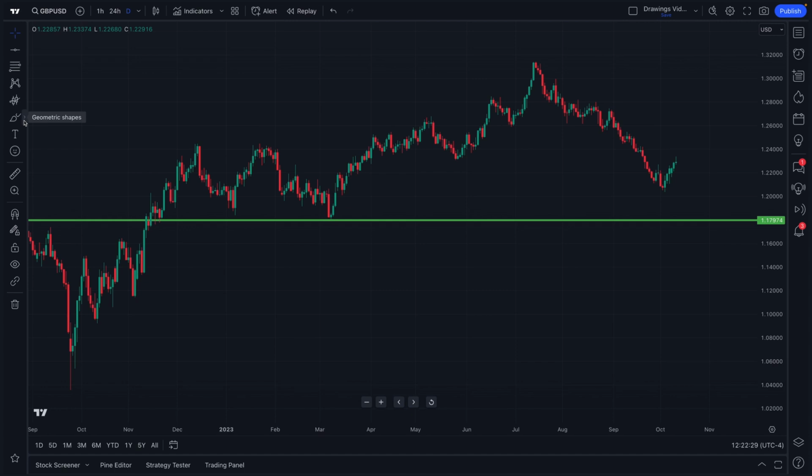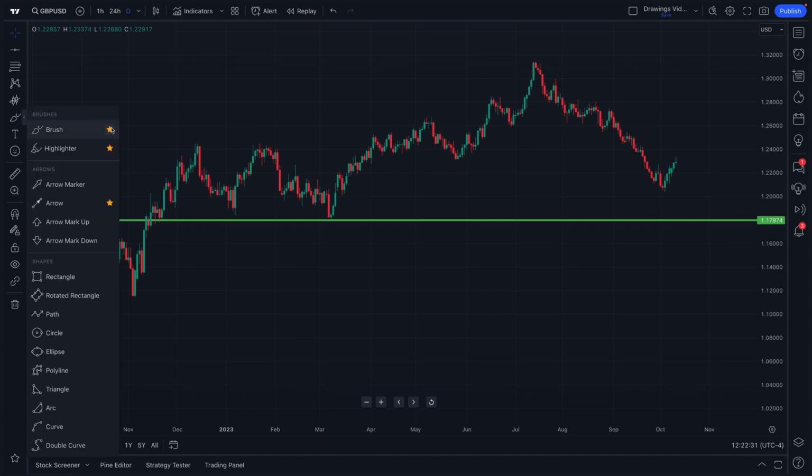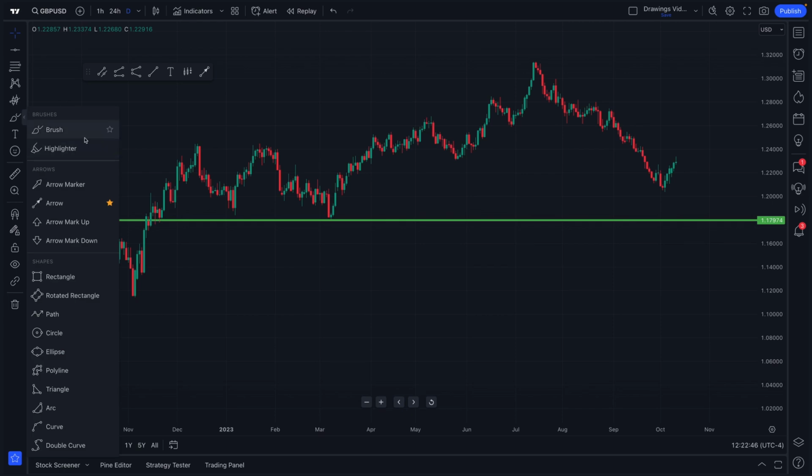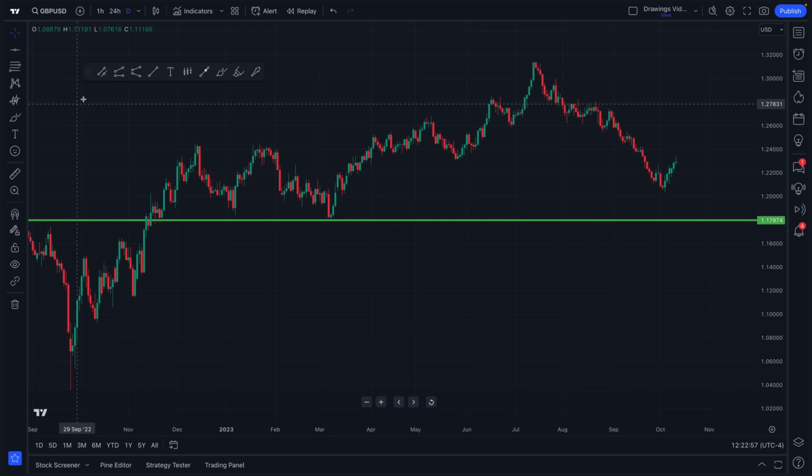Please also keep in mind that when you open up a drawing tool menu, you have the ability to favorite or unfavorite specific drawing tools. Now, you'll notice when you create a suite of your favorite drawing tools, you will have access to a floating toolbar here that is fully customized based on your favorite tools. So we've added these. You can see they were instantly added. Watch here, we're going to add the arrow marker. Now it's instantly added.